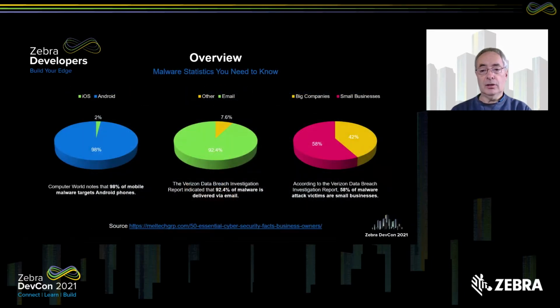So there's other data that you can look at, which basically categorizes the threats, and you can see here from this slide that most of the mobile malware targets are for Android phones. So 98% basically target Android, only 2% iOS. So that's probably a reflection, A, of the fact that Android has a much larger installed base in terms of numbers, and B, because iOS has got a tighter security model in terms of controlling how applications can run on the device. So although Android has improved a lot over the last several generations of the OS, and probably in Android 11 is broadly comparable with iOS, certainly on the earlier generations of Android, there were lots more vulnerabilities that could be exploited. And because it's such a large user base, that was a big target for malware.